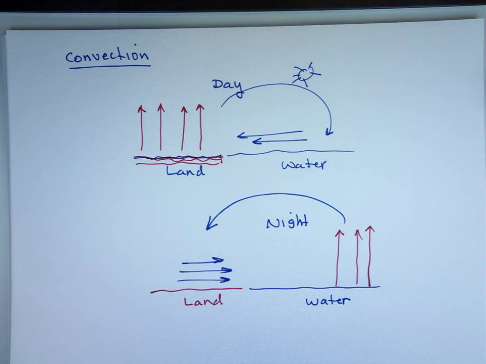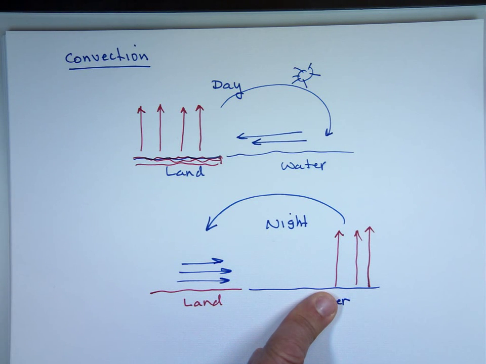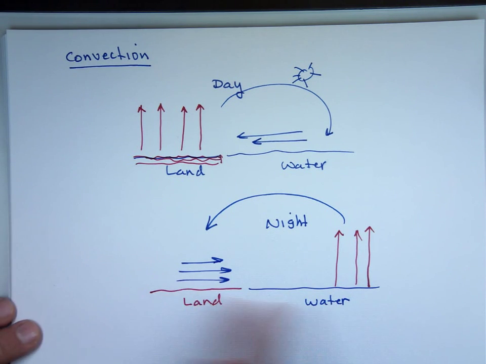At night, that temperature might drop to 45, or 50, while the water is not going to go to 50. 68, it might be what, 67 degrees at night? It's a big ocean there. So this is going to be warmer than the land. So this is going to rise, it's going to pull the air in that direction. And again, constantly getting a nice breeze there. That's how convection works, actually.